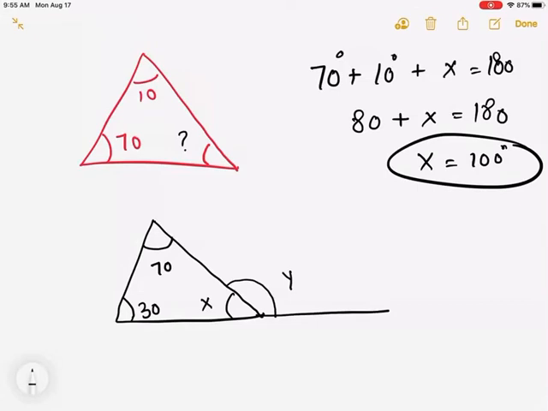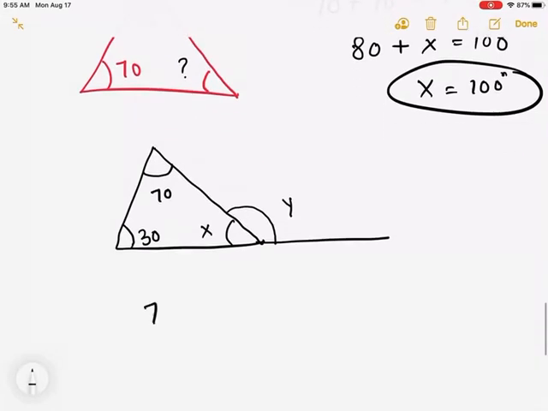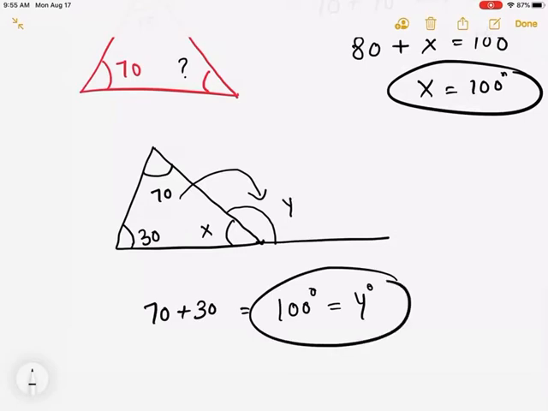Since by the last property we just finished, I know the inside angles, 70 plus 30, would always equal one outside angle. So what would that be? This would be 100 degrees. So angle y is equal to 100. From there, I could solve for x because that's going to be a supplementary angle. So I know the angle x would be equal to 80 degrees. So that's how we deal with the outside angle theorem.